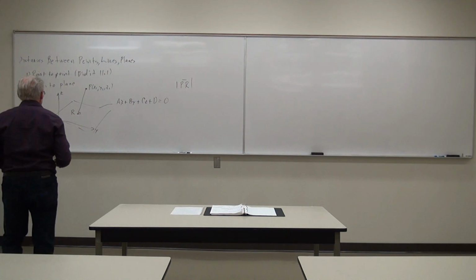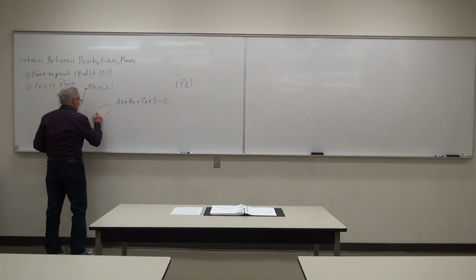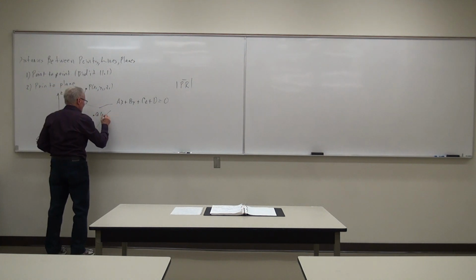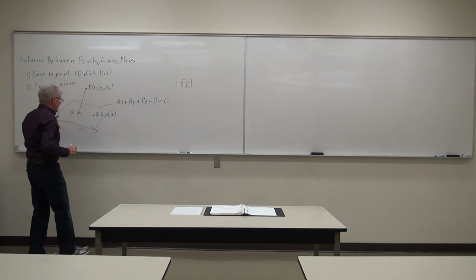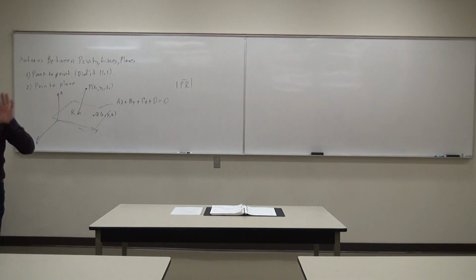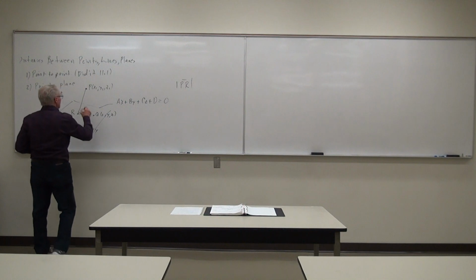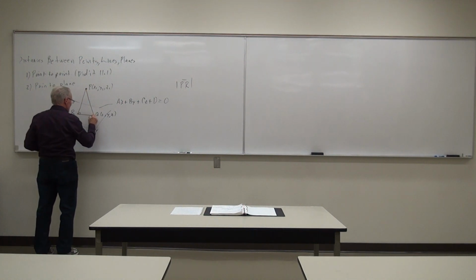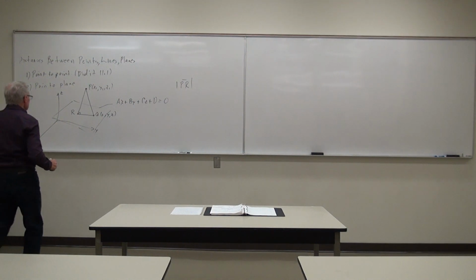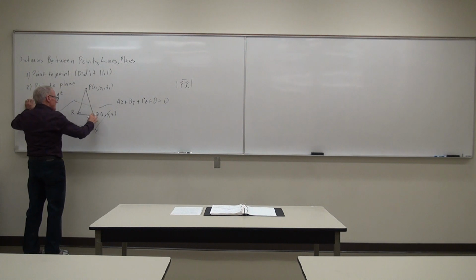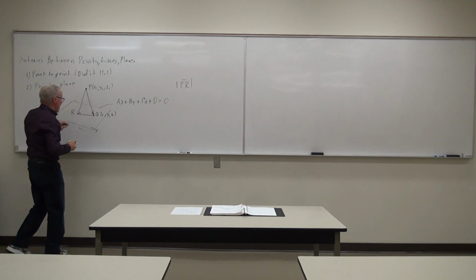So here's what I propose. Suppose that Q, x, y, z is any point in this plane. Any point that you want. R is a particular point, the foot of the perpendicular, but Q is any other point. And suppose I join this, and I join this. But I'd ask you the following: is the component of the PQ vector along the PR vector precisely PR?